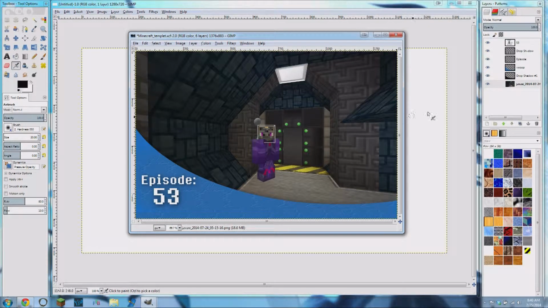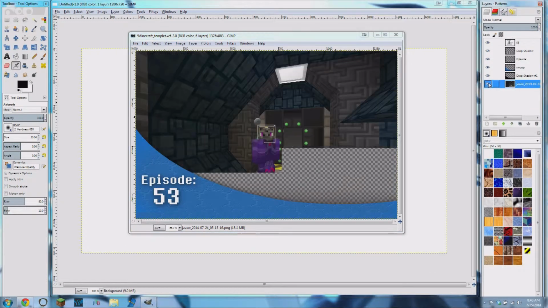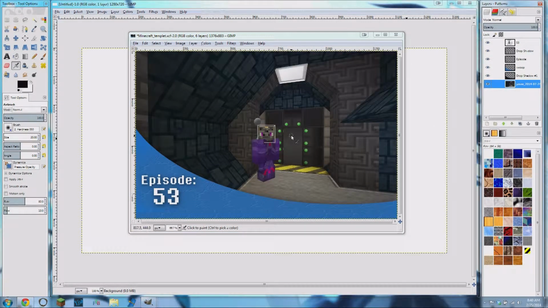So let's take a look at my template, how it's set up. I have the very bottom layer being the screenshot that I take during that episode, usually at the end. I have a drop shadow for what I call the swoop, which is the blue part here. We also have the blue part, and then we have the episode and drop shadow in one, then the drop shadow and the number of the episode.